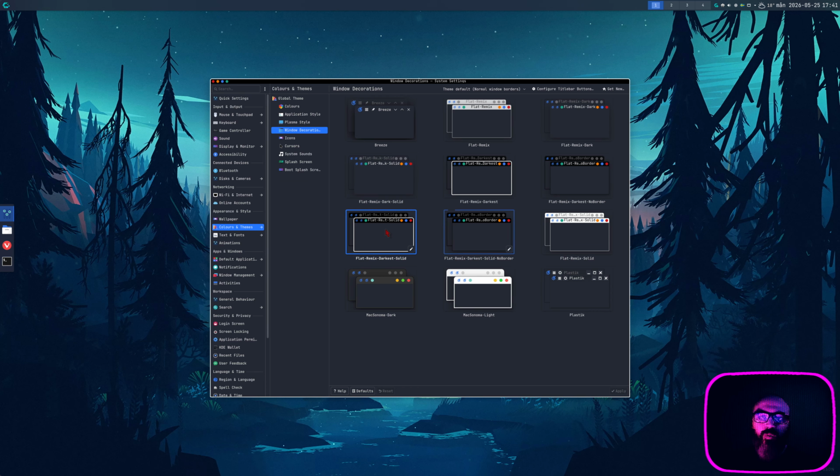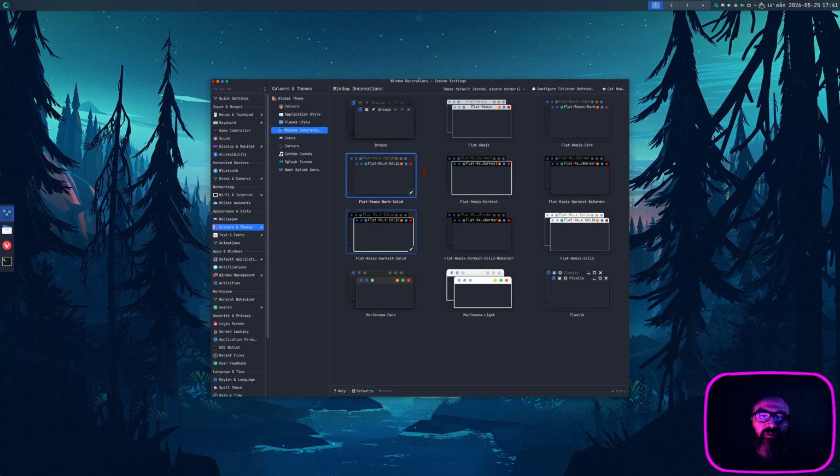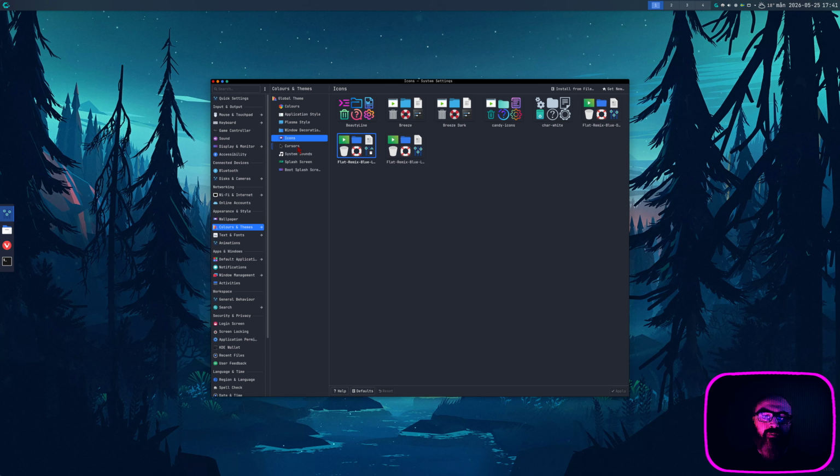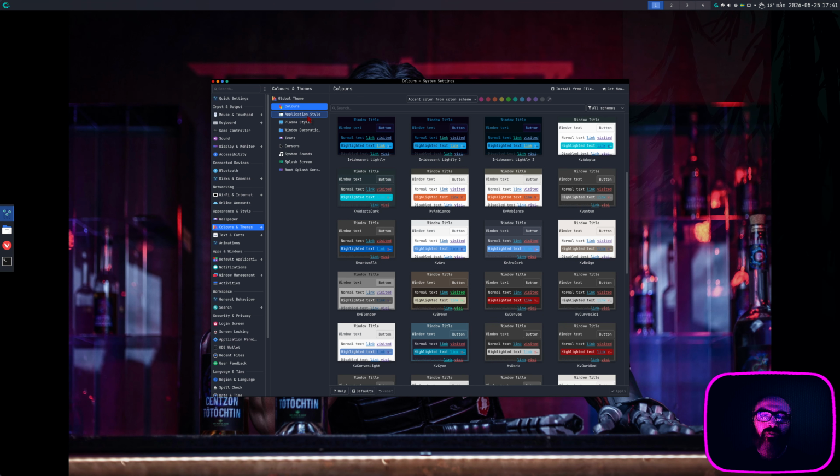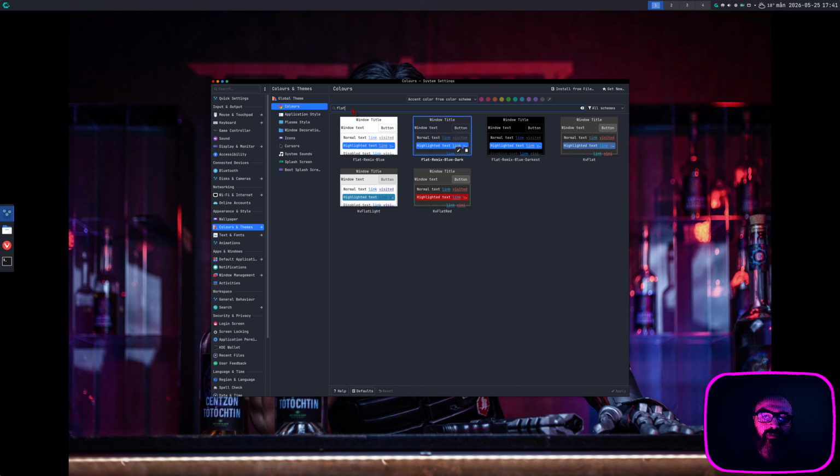So let us go with Dark Solid once again. I want to see it. No, I think the darkest no border is the Solid, of course. Yeah, this is closer to the Sweet Dark that I'm using. I will go with this one. So yeah, that's not bad. That's not bad, actually.